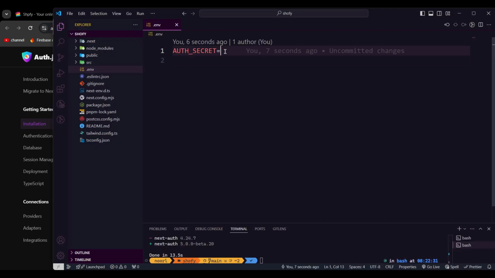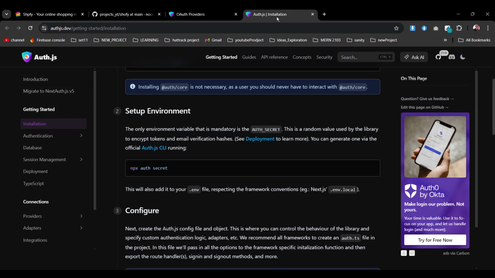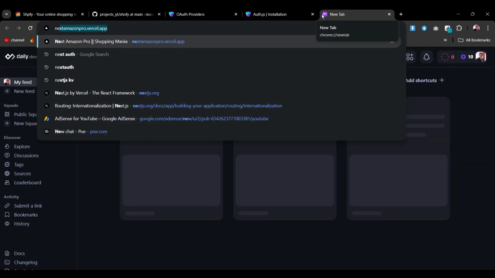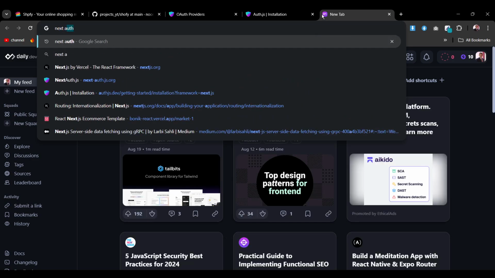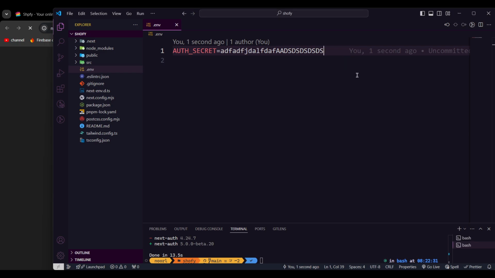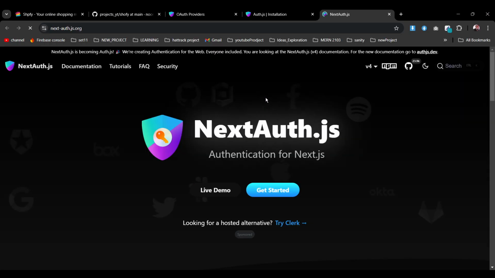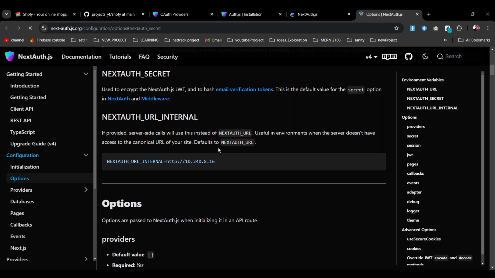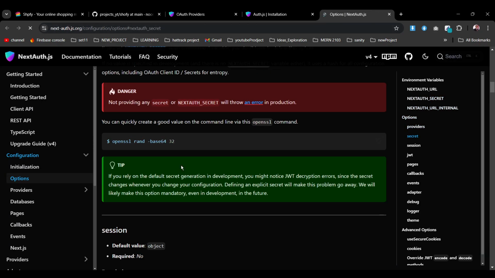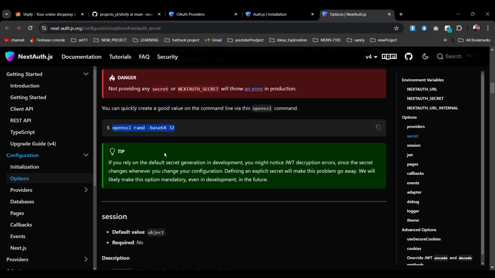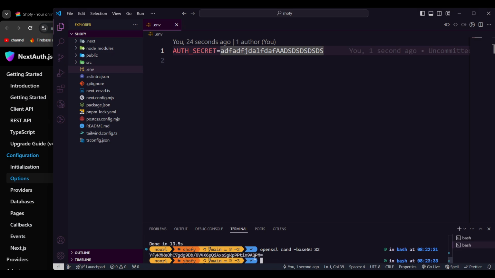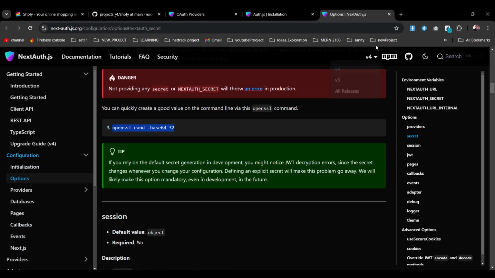You can just put something here which is very unique, or you can generate it in your terminal. If you want to generate it, you can just go to the Next.js documentation. If we press Ctrl K and search Next.js secret, there is a command, which will be OpenSSL. That's the one which is going to give us a 64-bit random number. Enter. See, that's the command. You just need to copy it and paste it here. That's just a random specific number to authorize.